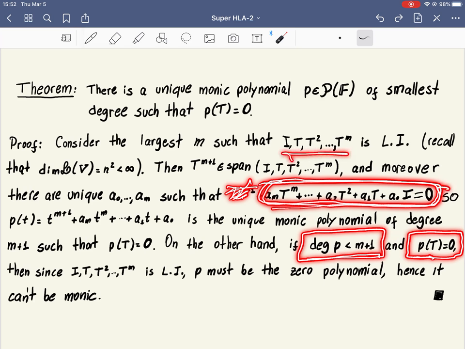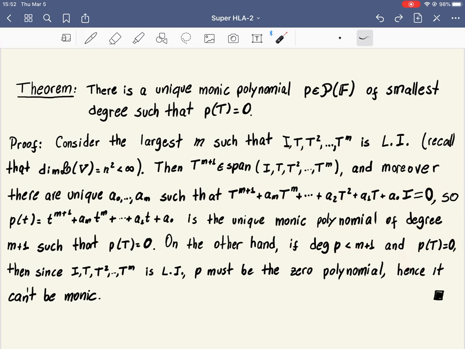But these operators, they are linearly independent, so the only way of this linear combination to be 0 is that all coefficients are 0, which means if there is another polynomial with degrees strictly smaller than M plus 1 with this property, all the coefficients are 0. So P must be the 0 polynomial. And the 0 polynomial is not monic. And that ends the proof.